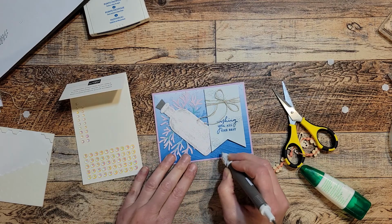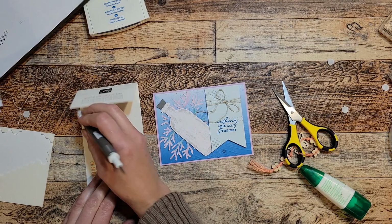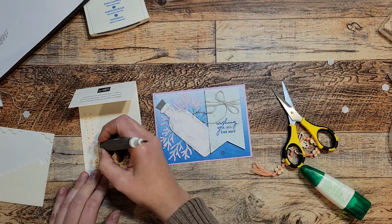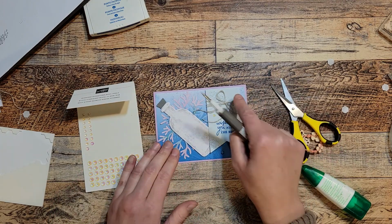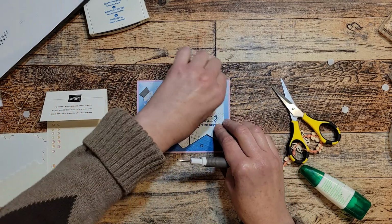I think these look so pretty with these colors. They pick up so nicely. So let's put a few of those on in no particular order, right? Two on there, one down there. Oh, so pretty. So there is card number one.